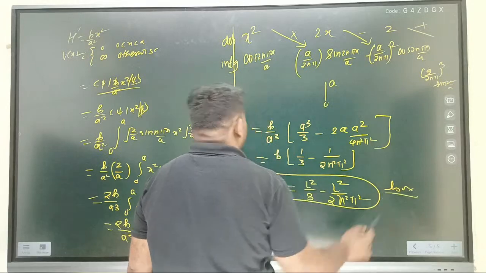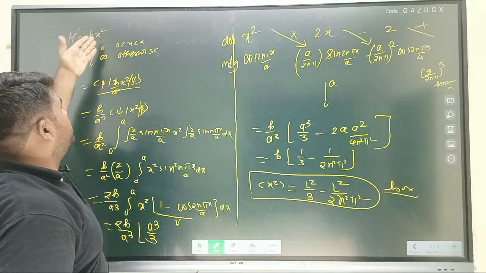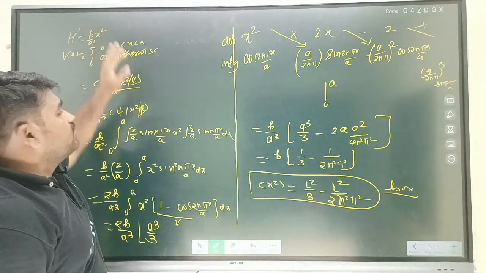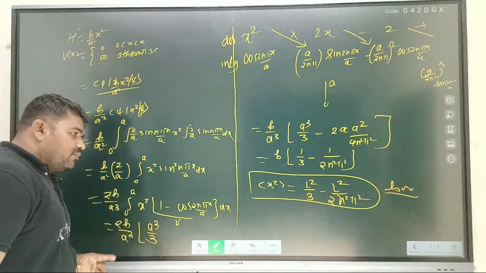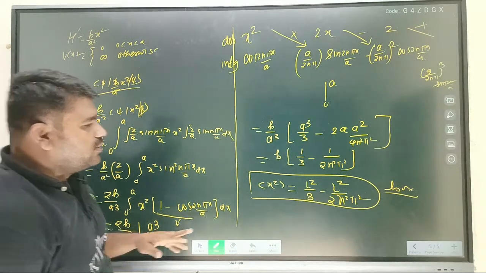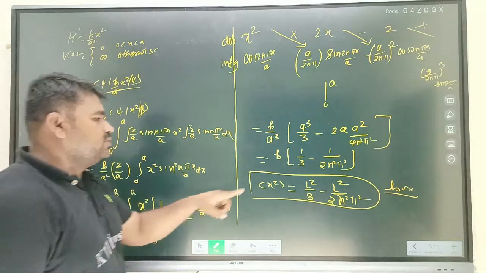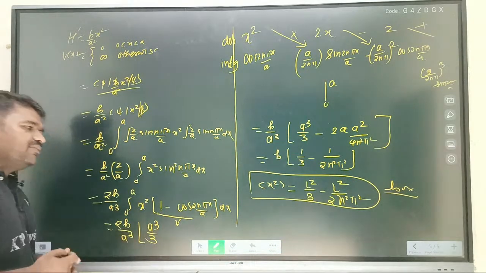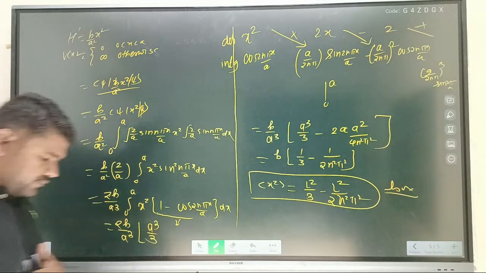In a box system, whatever the problem is, it is like this: b upon a squared into x squared. Just substitute the x squared value, that's it. Suppose here we get bx squared, then just substitute this value and we get the final answer. Clear? It means the energy levels increase or decrease by this amount. Here is a plus, so the energy levels are increased. Here is a minus, so the energy levels are decreased. Clear? Now next, suppose our problem is like that.